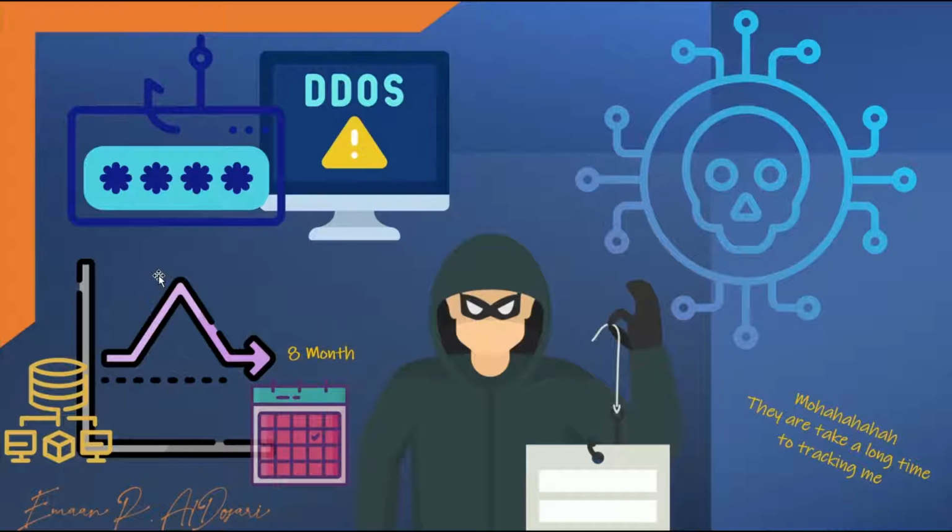As we know, day after day, cyber attackers break into networks, disguise themselves as employees, and delete their tracks as they go, with time against you. With antiquated tools, it can take an average of over 8 months to filter through such a massive volume of data in order to detect and contain the attack. So here is our attacker, giving us a message with an evil laugh: they are taking a long time to track me. So how do we solve this problem?